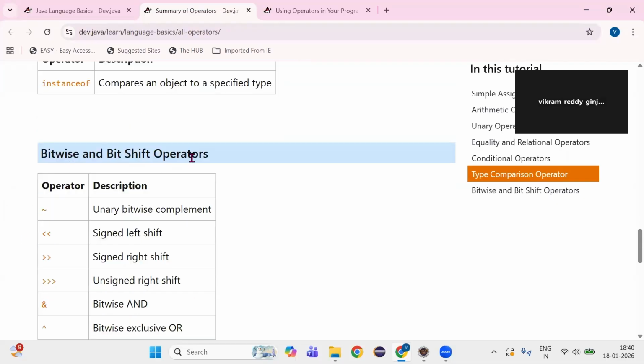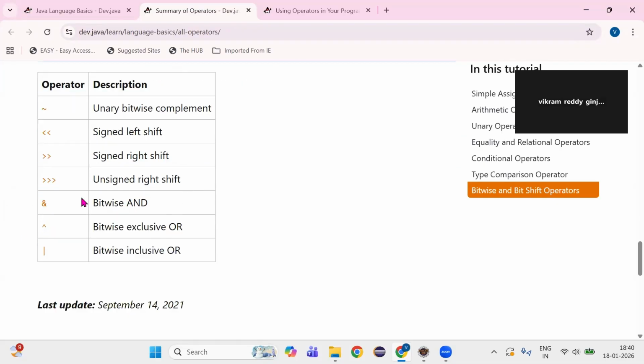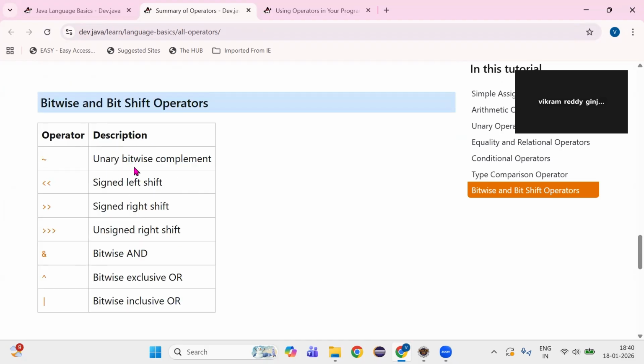So bitwise and bit shift operators, we don't need to learn much about them because they are rarely used. But to give you some information about them, as I already explained, there is signed left shift. If you use this operator, then the given value will be multiplied by 2 power n, where n is the number of positions.